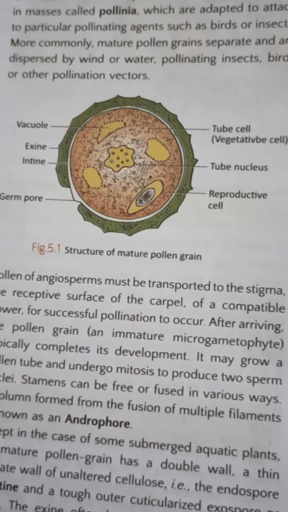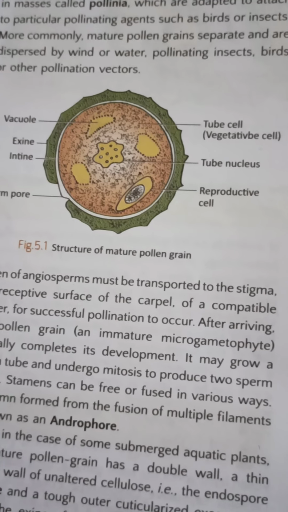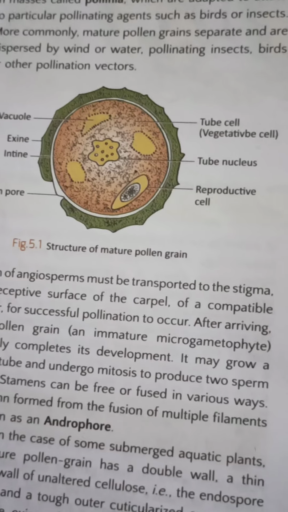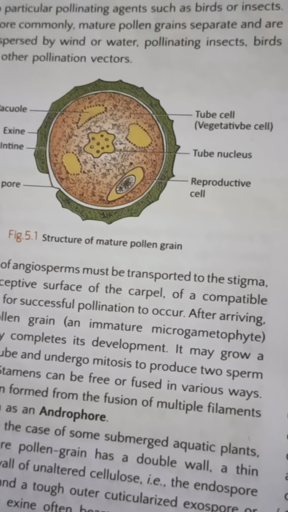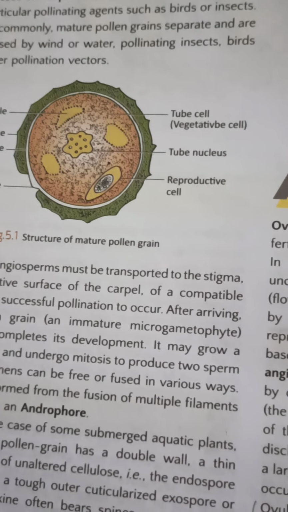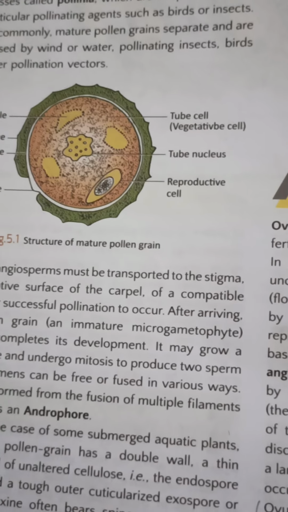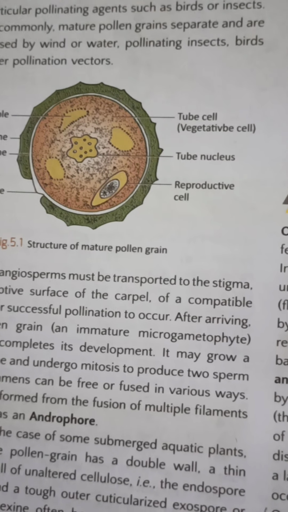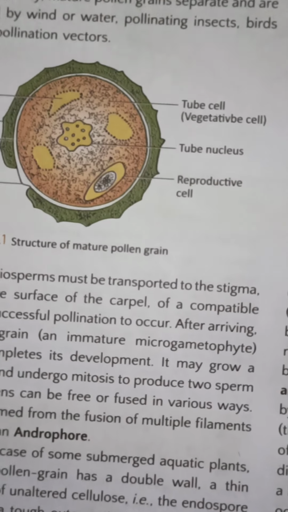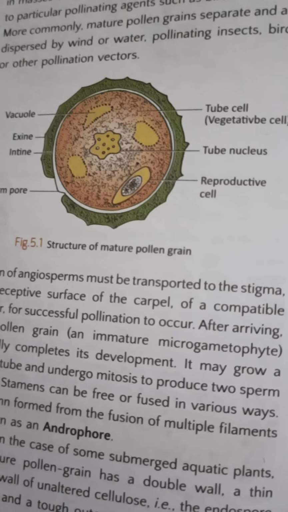So, what is fertilization? Fertilization is the event by which a male gamete fertilizes a female gamete. In animals, sperm fuses with egg or ovum. In plants, when pollen grain falls on the stigma, the male nucleus fuses with the female nucleus or ovum.